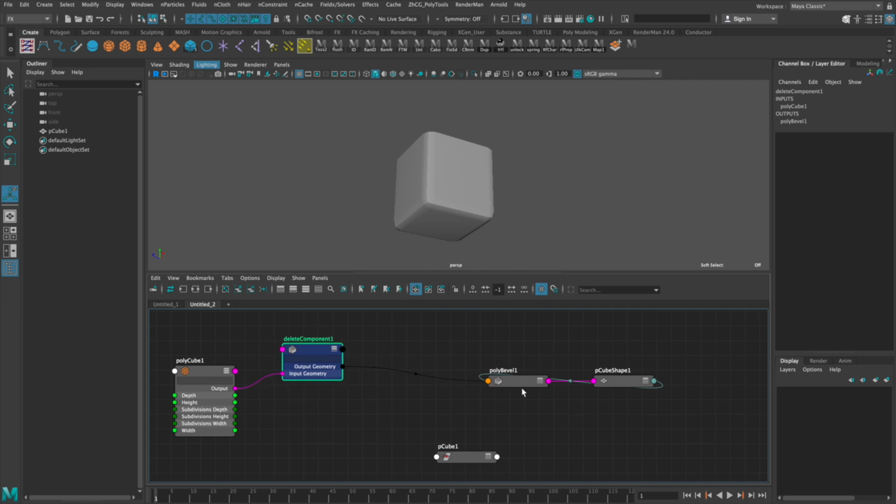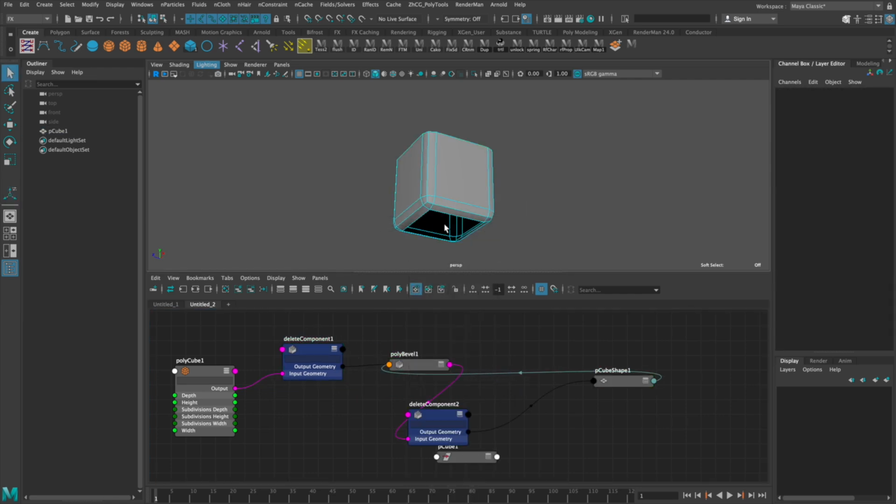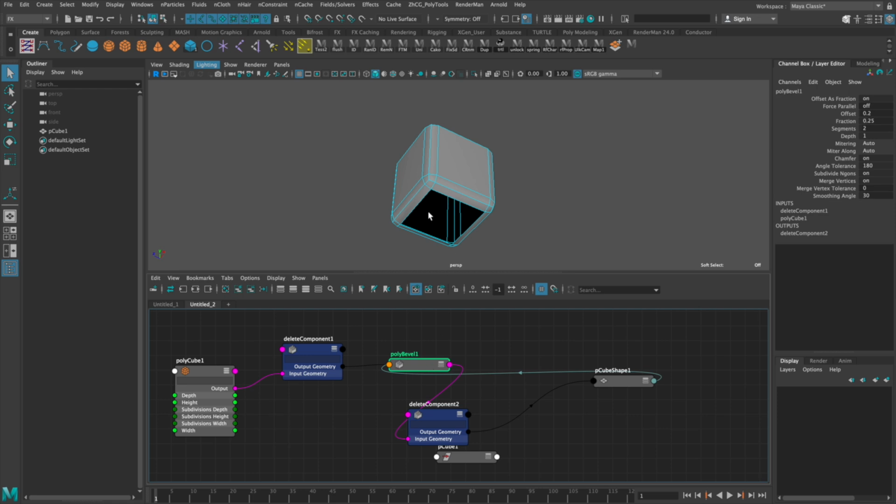Let's delete one more face. So I'll just clean up a little bit here. Select the face at the bottom. I will delete it. Now at this point in Blender, this is not something we could do with a modifier, because we would lose the bevel that was there. Actually, we would need to apply the modifier and then we lose the ability to make modifications later.